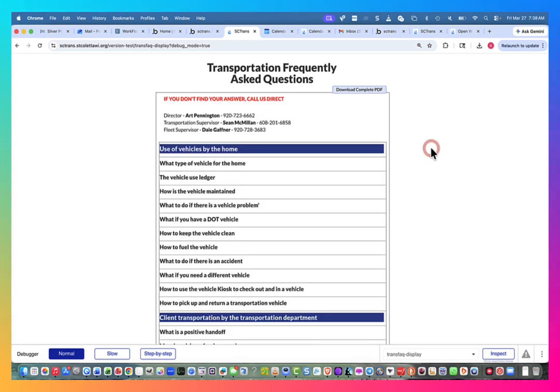So this is the public-facing version of the frequently asked questions for the transportation department. And just to orient you to the screen here, at the top we have what we call the header. The first line of the header is in red, and what goes after that is whatever makes sense for your department. For our department, I decided to put the three people in management positions for the department with the titles, names, and numbers, so you can contact us directly if needed. For your department, you can put whatever makes sense for your department or nothing. There's no header actually required.